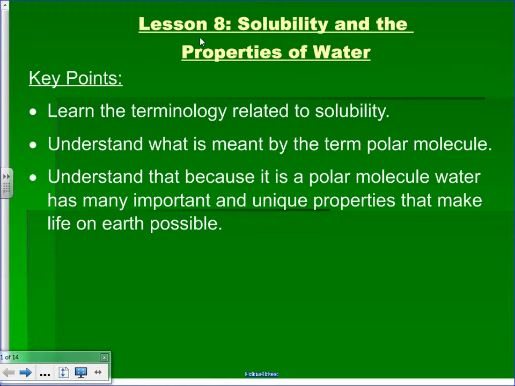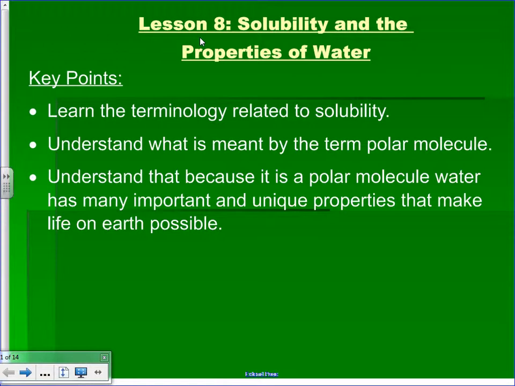All right, so solubility and properties of water. All right, it seems like, you know, when there's a rule about matter or a rule about chemistry, it seems like water is always the thing that is the exception to the rule. Okay, and there's a reason for that. We're going to go over that today. Water is a special kind of compound. All right, and as a result, it behaves differently than a lot of standard type things.